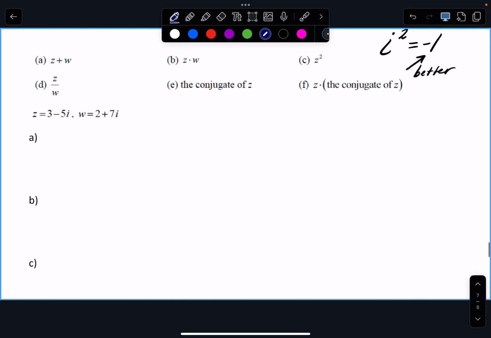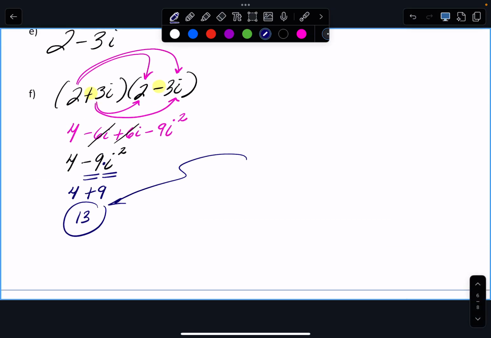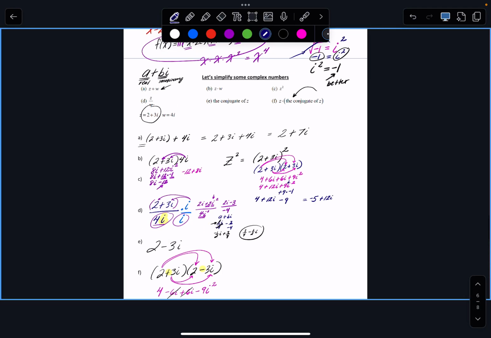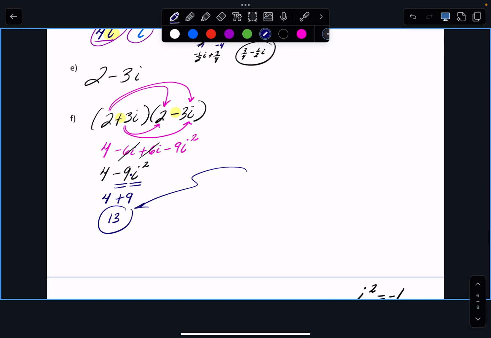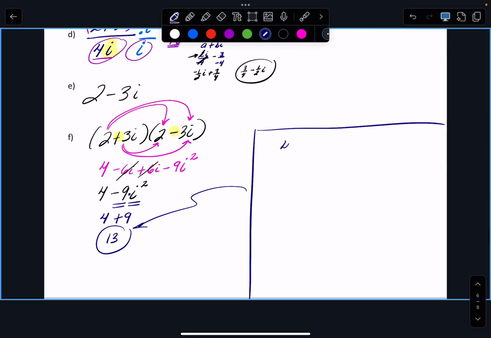All right, we're going to skip. The only one we have to do is, they were building you up. See, they were building you up for a problem. So here's what we'll do. We'll just skip all of this, and I'll just show you. I'm going to stay on this page. I'm going to make my own problem. Okay, so what if they would have had you do 4i divided by 2 plus 3i.